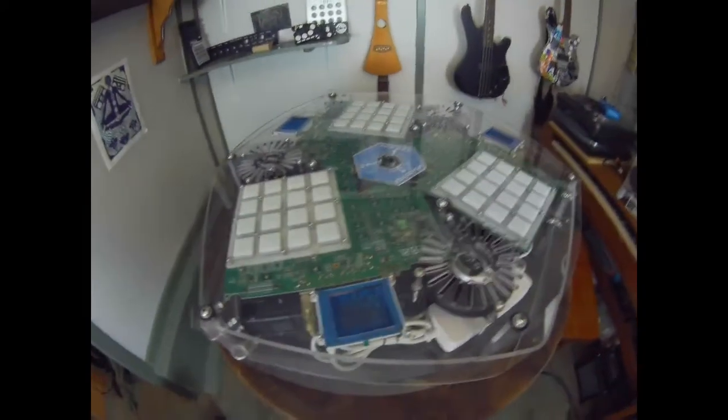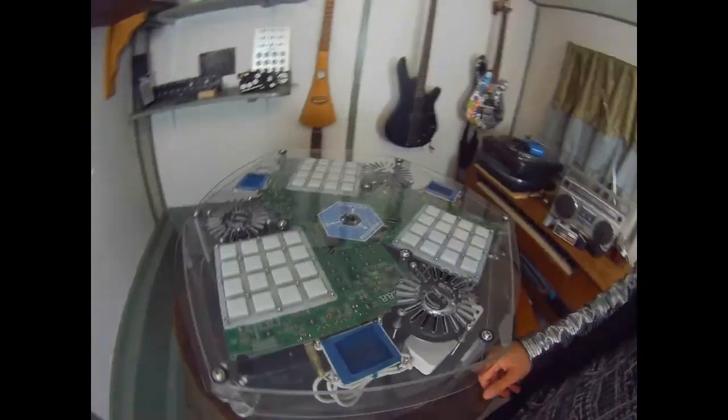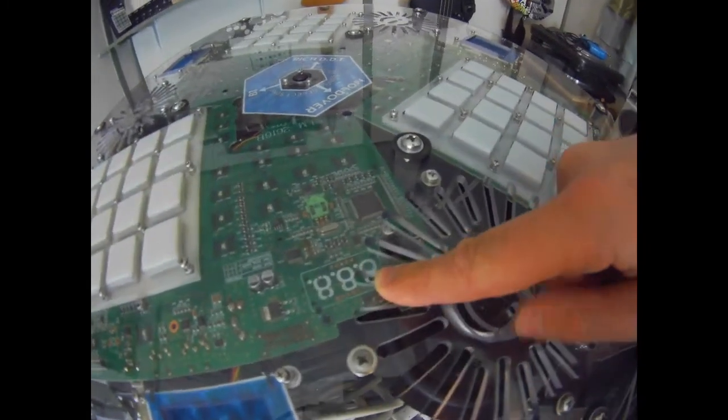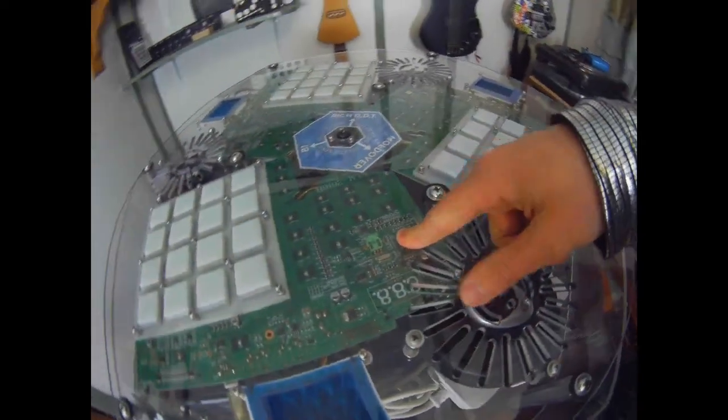We're going to bring Rich on a little bit later to talk about what it's like to make sounds for someone else's jam box. I wanted to give you some technical details on how this thing came to be, because a lot of people see my inventions and are even more inspired when they learn how I make them. The Mini Masher was actually born in 2009 in San Francisco, a year after I'd moved here — built mostly out of spare parts for a small party in the city.